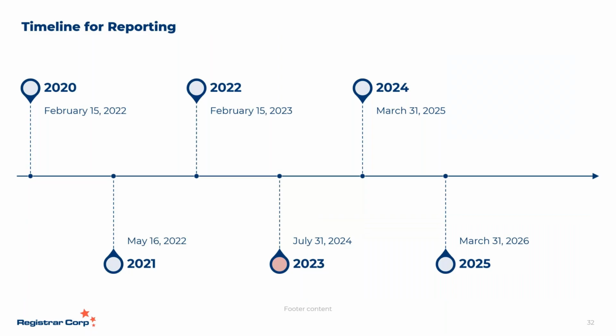Since the onset of the amount reporting from FDA, it has had quite the varying recommended timeframes to file amounts to the agency. Amount reporting became available to industry to file in 2021. The first round of reporting started with filing amounts for calendar years 2020 and 2021. So FDA recommended industry to file amounts for calendar year 2020 by February 15th in 2022, and file for calendar year 2021 by May 16th in 2022.